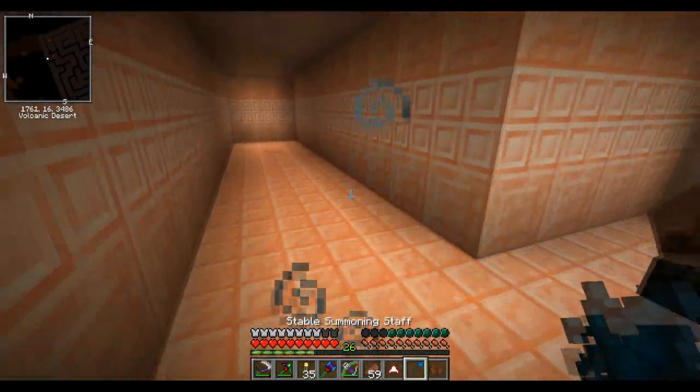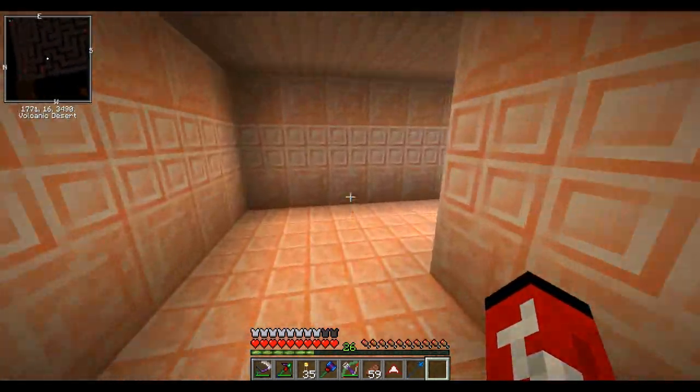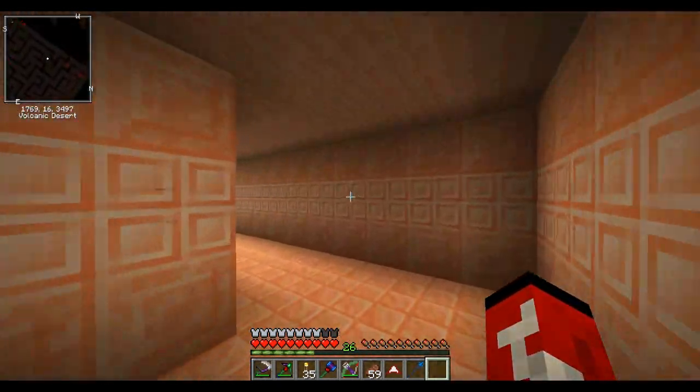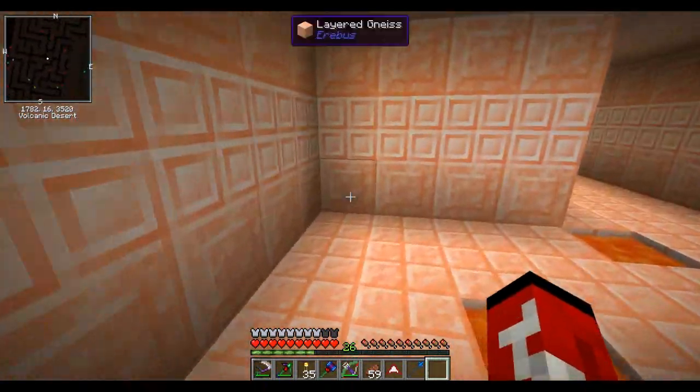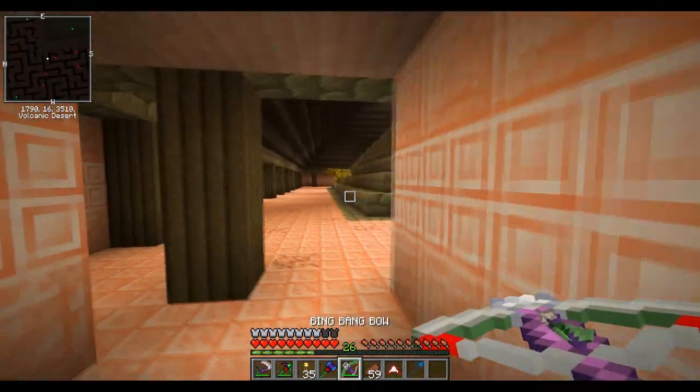Alright, we got the idol. Oh, you can't place it. You can't place it unless... Alright, I should probably waypoint down here now. Since I'm down here, it would make sense. What's down here?